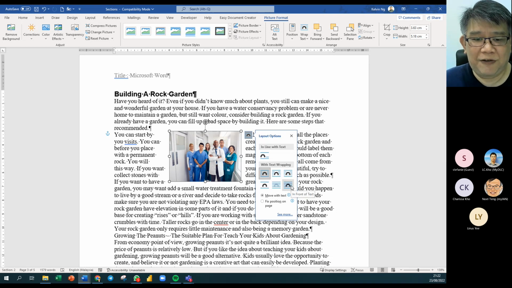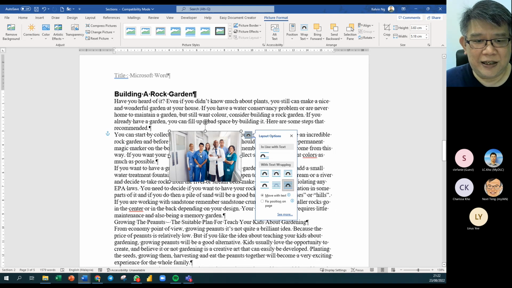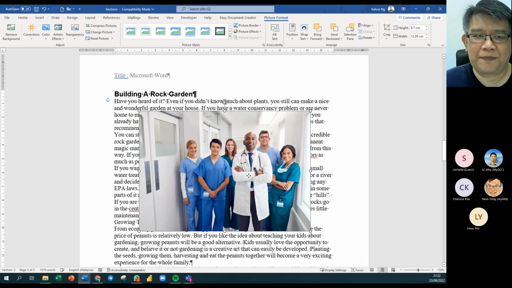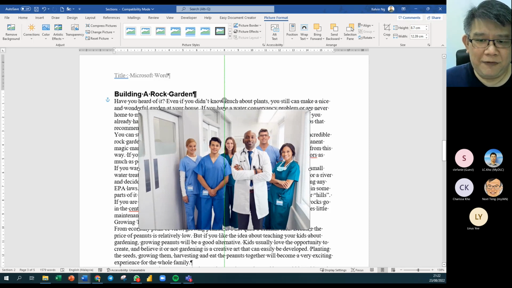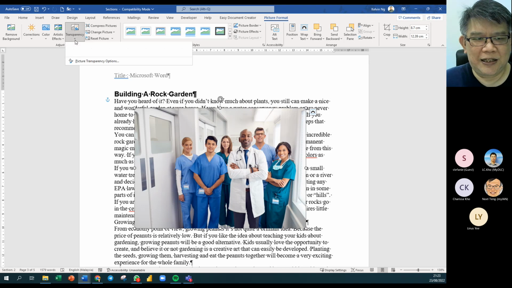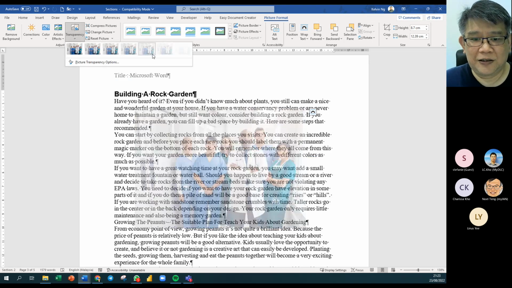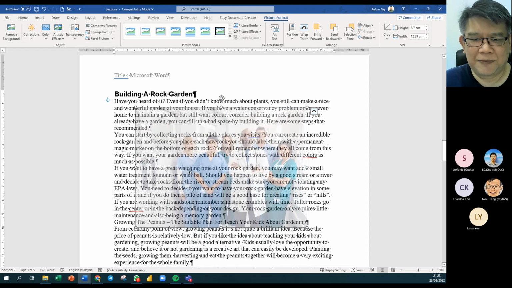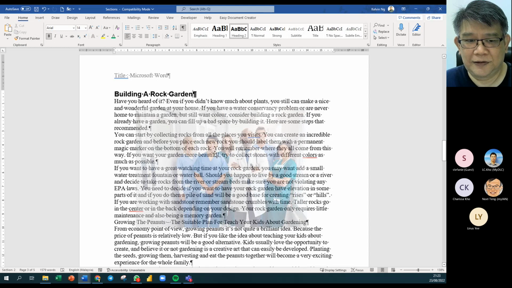See this one? In front of text. So I click this, and this picture is now covering the text. However, because of the new feature that we have, we can actually set the transparency. You see, the transparency can be set. Now, it is not behind the text, it's in front of the text, but there is a transparency.